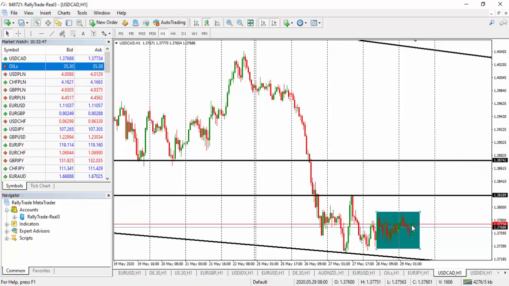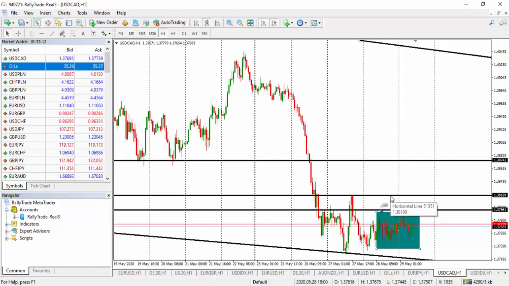But for today, we should be looking out for a buy opportunity outside of this marked out zone, and then have our first take profit at this point, and then subsequent take profit from next week towards this resistance that is marked at this point. So we have our buy trade from around this price level, and then our take profit at this price level. So how do we take advantage of that move?